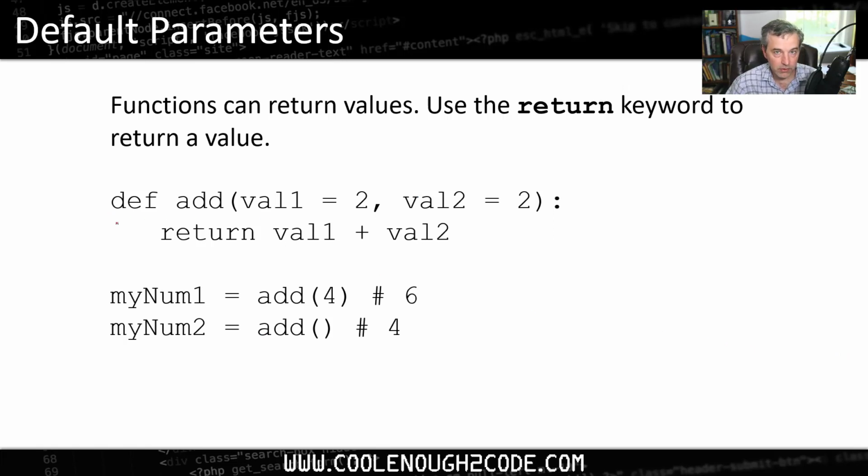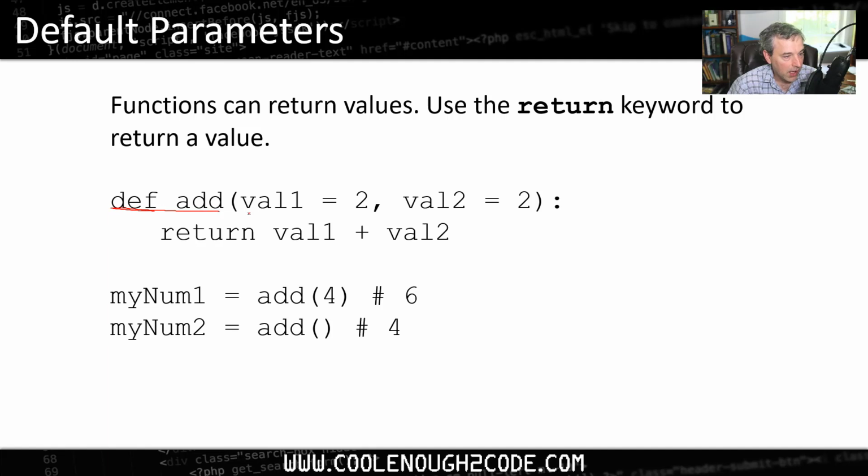Another cool thing that you can do with functions inside of Python is have default values. Now, default values are good for whenever you want to prevent people from passing in bad data. In other words, they don't pass in a particular value and you still want to be able to call that function. You can have default values that are used inside of your function. So let's look at our example here on the screen.